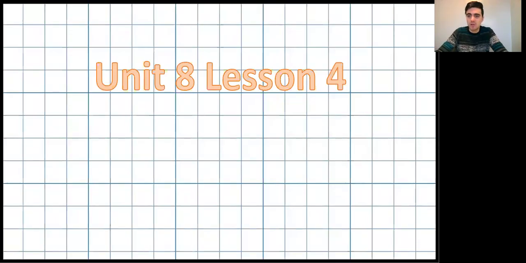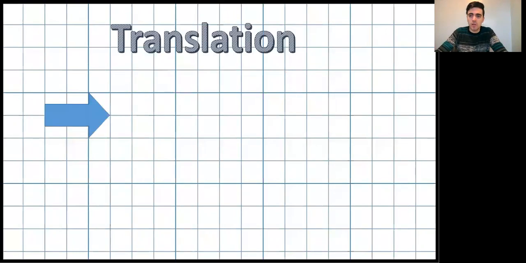We're talking about rotation, but first let's review the other transformations we can do with our shapes. So the first transformation we learned was translation, and that is when we moved a shape as if we were putting our finger on it and dragging it somewhere else on the page. So if I move my arrow over to here, or anywhere really, that's a translation, and we mark that with our translation arrow.